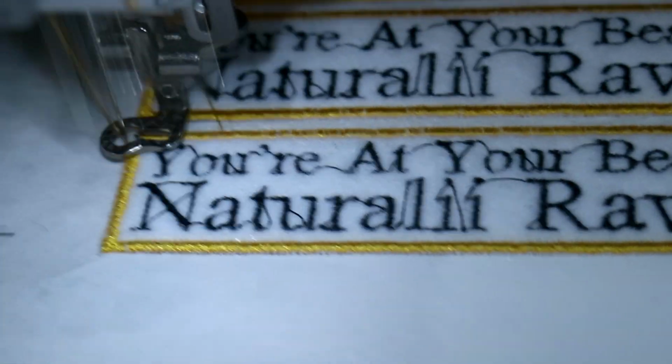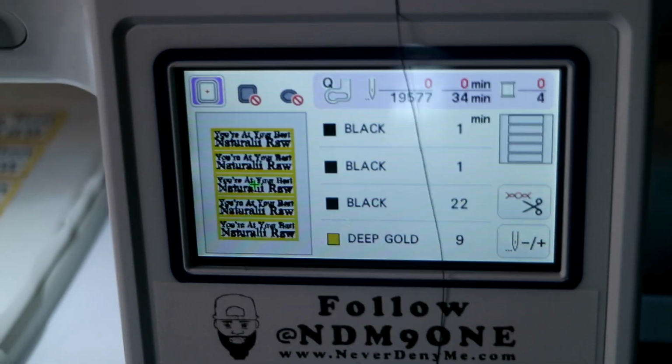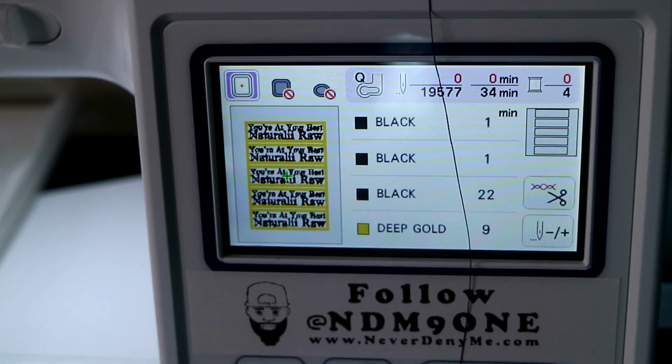Nice and gold and shiny and bright, but then again I still have to get the applique scissors at that, get up under those jump stitches right there, clean it up. And the machine should tell me right now that it has finished embroidering the deep gold. There you have it. We'll press OK. We'll go ahead and pop it out.